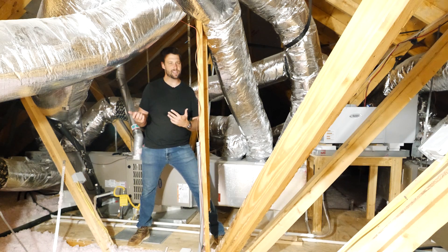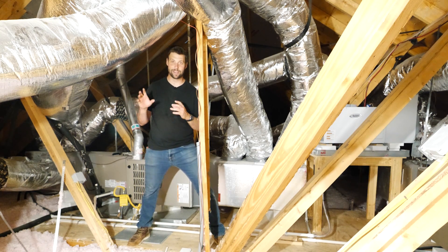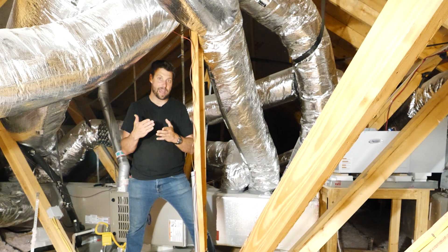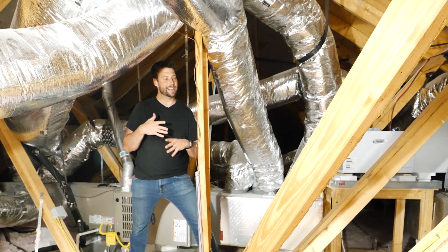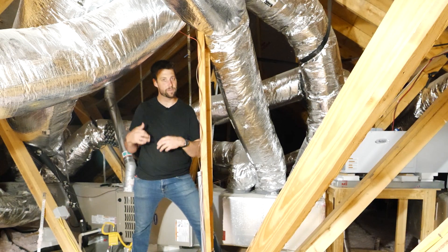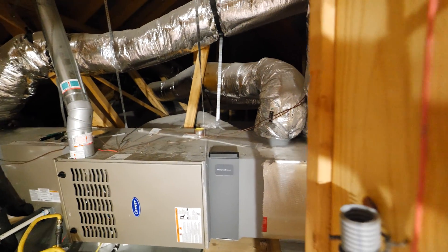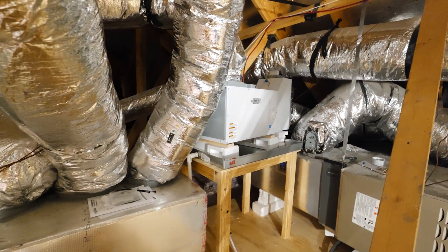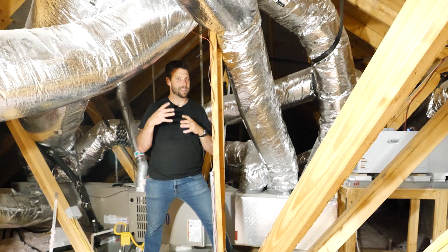But then I asked the owner — I said, hey, that flex duct looks pretty good up there, what's been your experience? He said, oh, let me tell you my experience with this flex duct. And he started showing me a bunch of pictures of the install where the flex duct ran specifically over to a bedroom — behind y'all over there — where it was crossed and clearly pinched off. When they moved into the house, they found out that that west-facing bedroom just didn't get enough air into it, and they can't do anything at the registers because shutting the little fins just whistles too much.